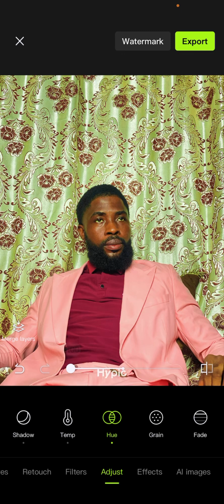You see, it's showing more of yellow greenish. Yellow is close to green, so if you maximize it, it turns to green. If you take it to the mid, it turns to yellow. So it's more or less like yellow green, but it's all yellow. This pink and red are close to each other, so you can see the difference.